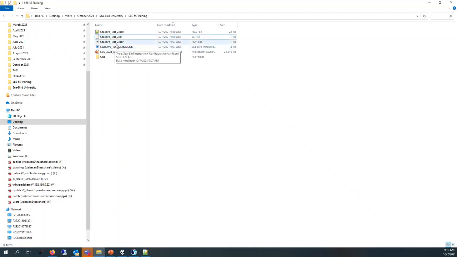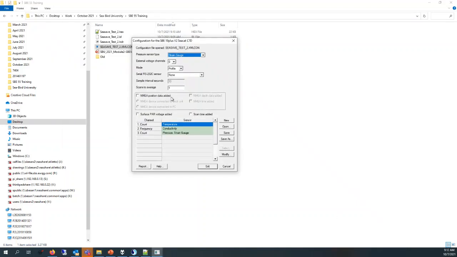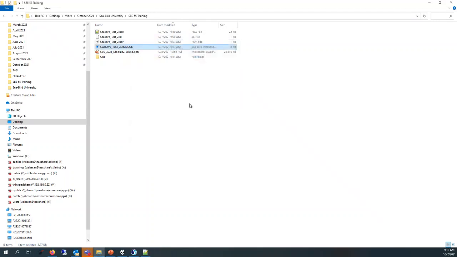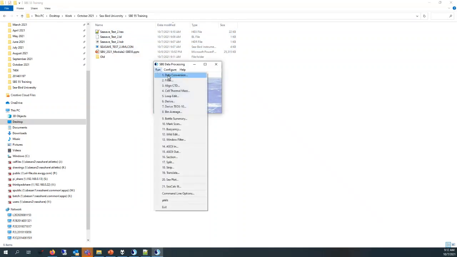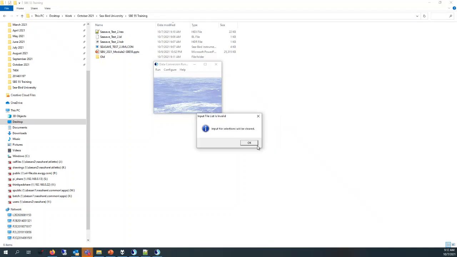And then we also have a header file and an XMLCON file. So this is just a copy of the XMLCON file that we loaded into CSAVE, just copied with the same name as these. So what we can do is within Seabird data processing, run the data conversion step.